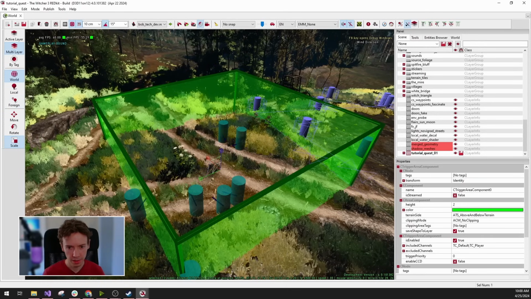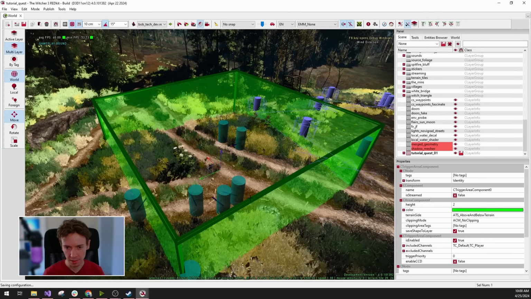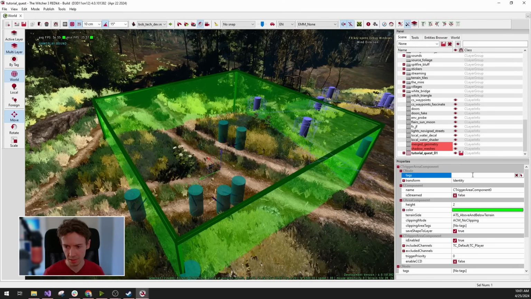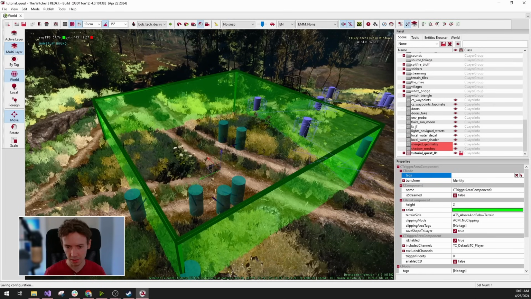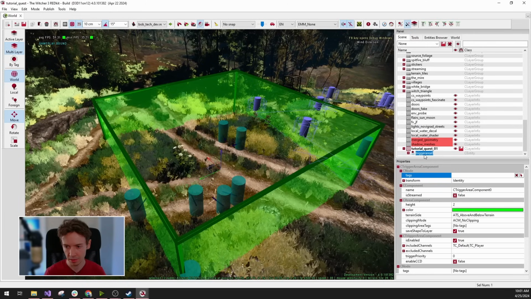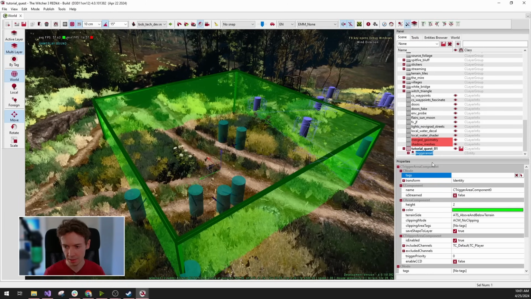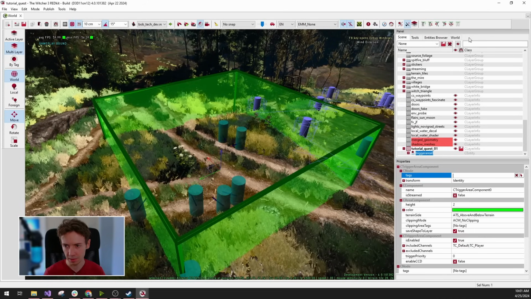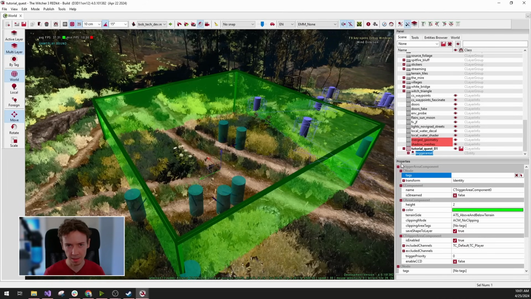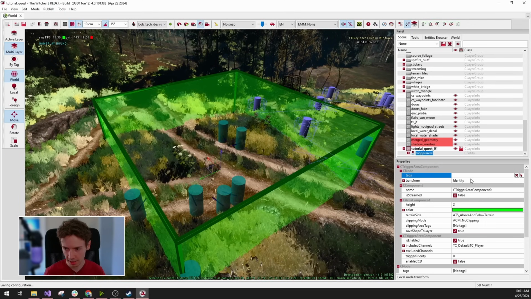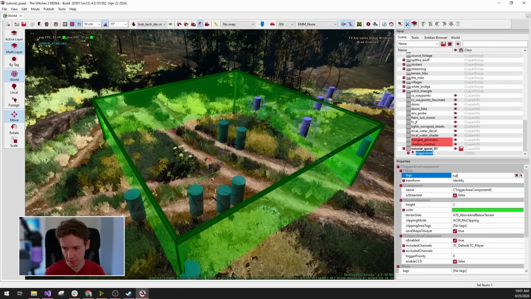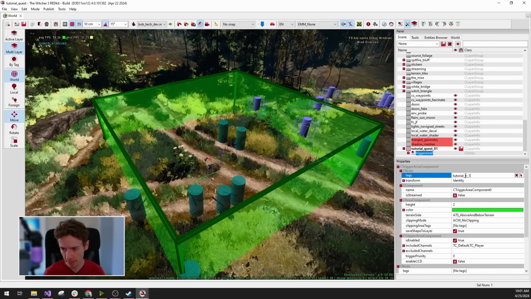Okay. One other thing is that we want to reference this trigger area from inside the quest graph. And for that, we're going to use the tags essentially. So tags are located for each selected item. I'm having this quest trigger area selected, and once it's selected, you can see the properties right here, or maybe on the tabs on the right. You can drag and relocate these tabs as you see fit. So let's set the name of this tag to tutorial trigger 1.